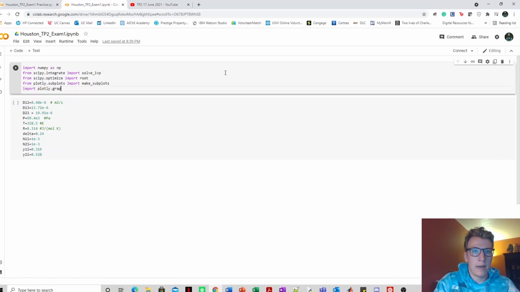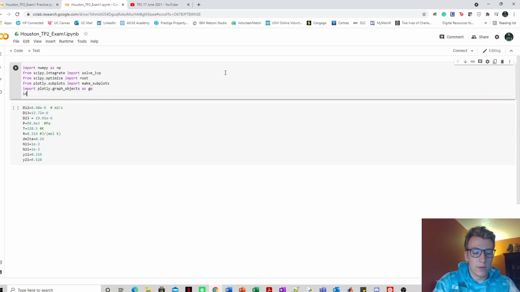From there we want to import plotly.graph_objects as go. This is importing the scatter plot, which is considered a graph object, identified by go, and it comes from the graph objects library within Plotly. Now we want to import plotly.io as pio.